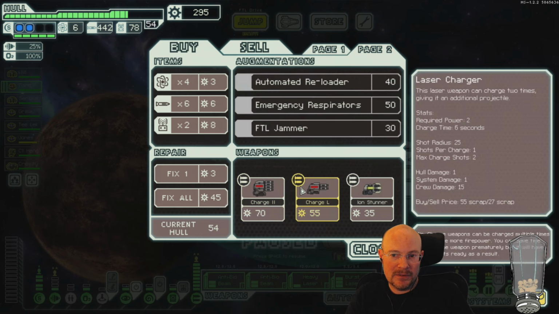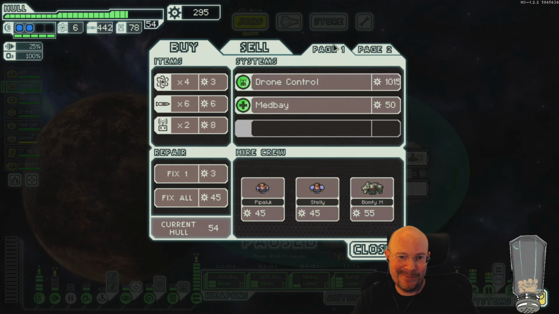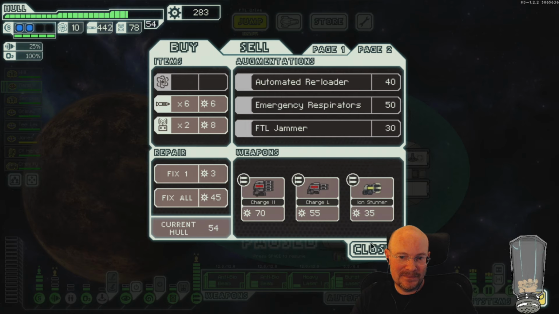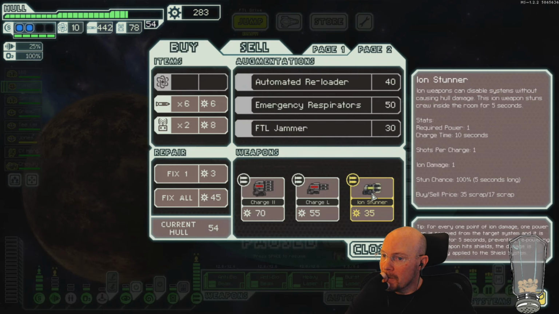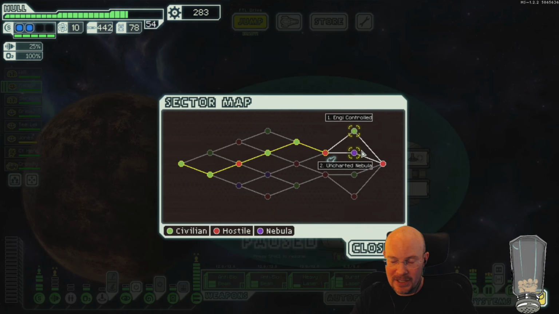Automated reloader again. Charge 1, I never saw the first one. This one looks normal, except it has a radius. A worse radius than the laser charger Mark II. That looks terrible. That looks really bad. By the feel though. Did I look at Ion Stunner? That looks normal. I think I had one of those earlier, didn't I? Or maybe that was on another ship. Can't keep track.